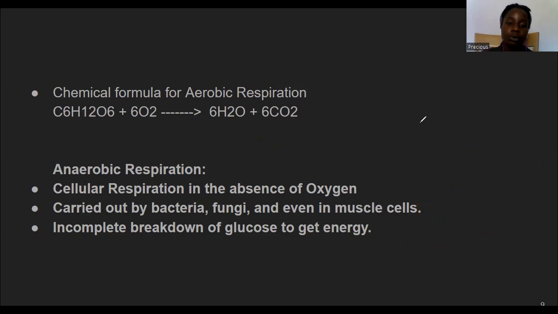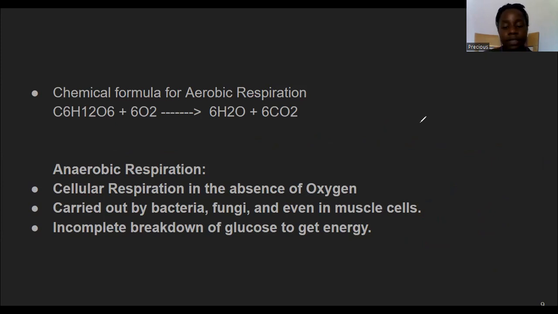Let's talk anaerobic respiration. Now, sometimes living things don't have access to oxygen, and this can happen for a bunch of reasons. So whenever they don't have access to oxygen, they still need to have access to energy. And if that's the case, there has to be another way to get energy out of food that doesn't involve oxygen. That process is called anaerobic respiration. So when does this happen?